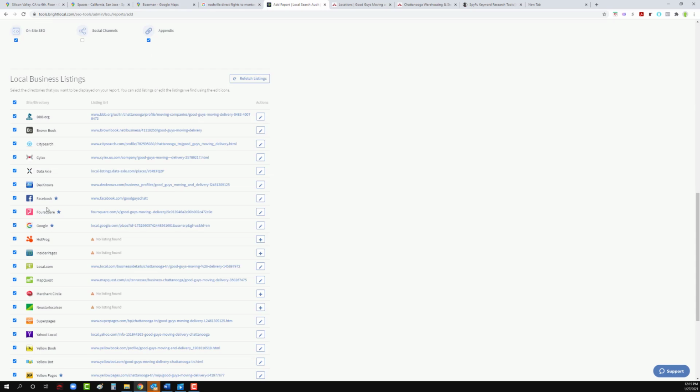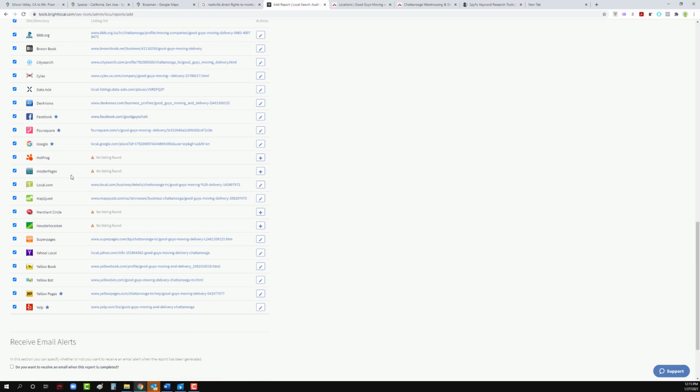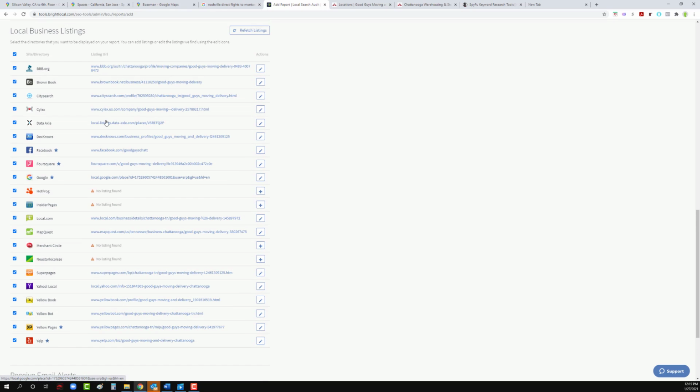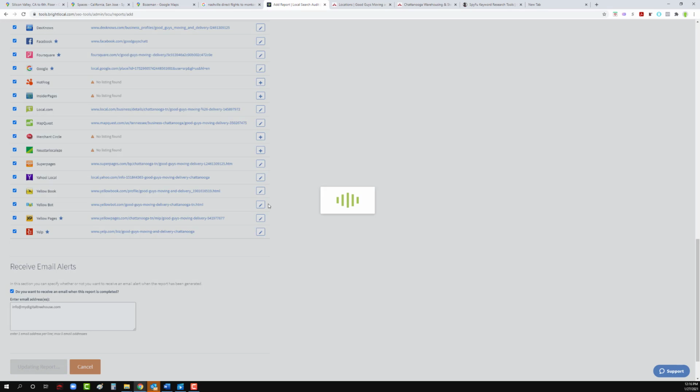All right, so now that we've been searching our search terms and putting them in here, it's actually had time to run and scan all the different directory listings. It looks like it's found them. Probably going to have a couple issues with the fact that they've got multiple locations. I'd be curious to see if we have some ping for outside of Chattanooga. I'm just looking at the URLs and you can actually see Chattanooga, Chattanooga, Chattanooga. All right, so it's ready to run. I'm going to click this to email me when it's done, and I'm going to run the report. All right, I will check back in when the report is done.